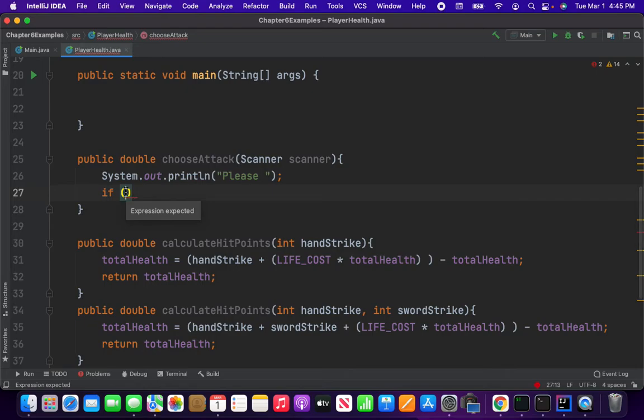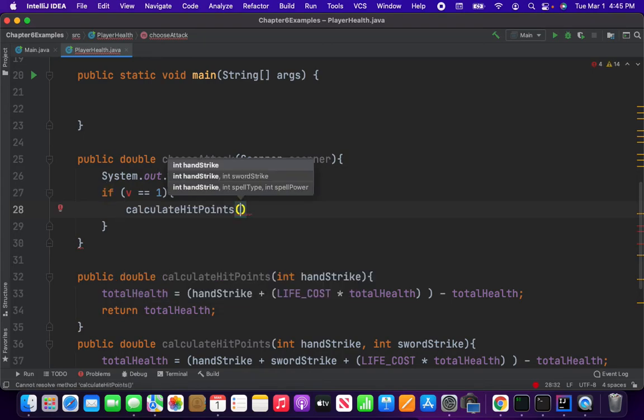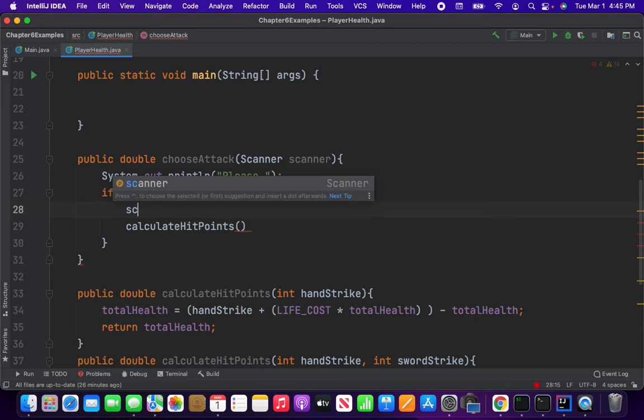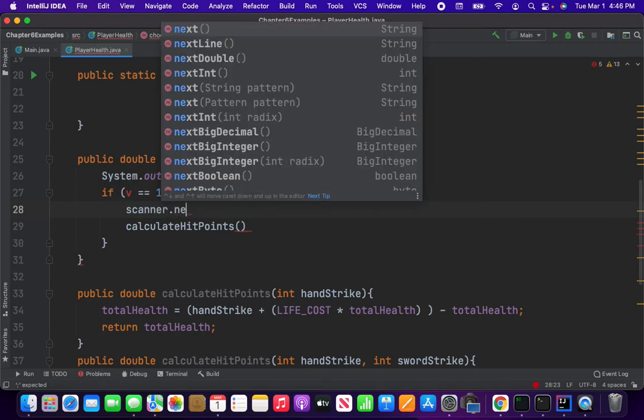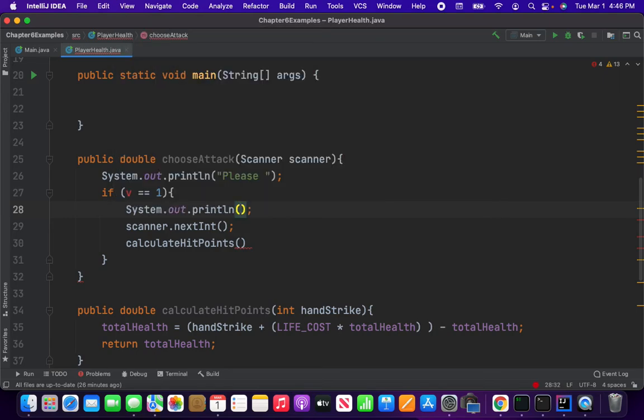So let's say if V equals 1, calculate hit points. Let's make it more interesting.